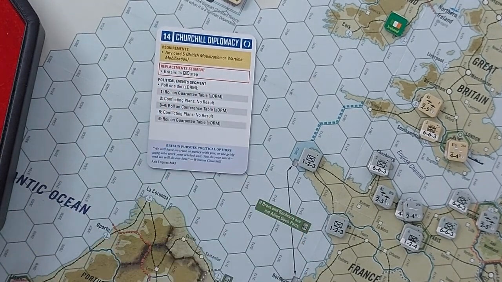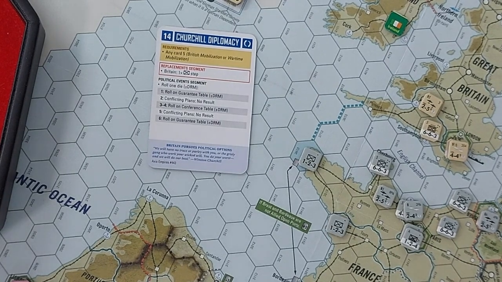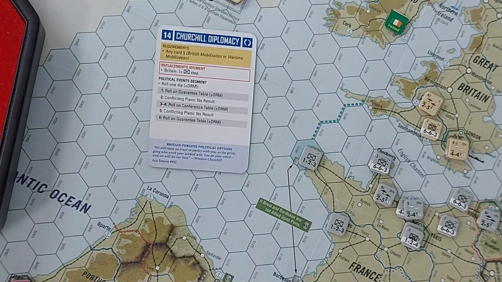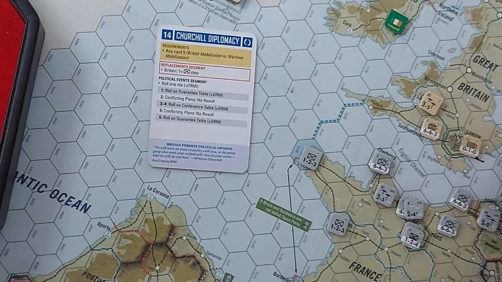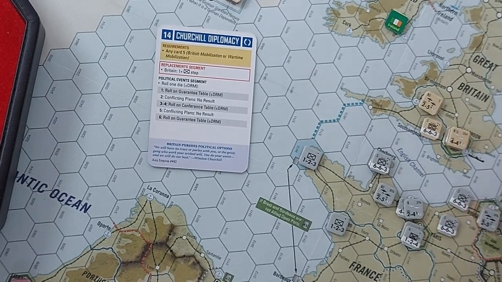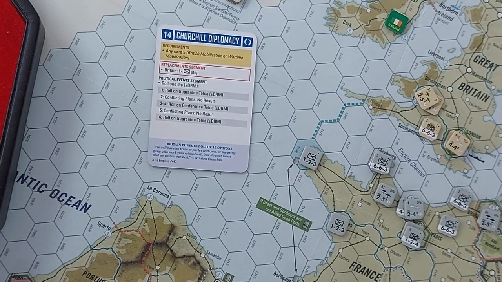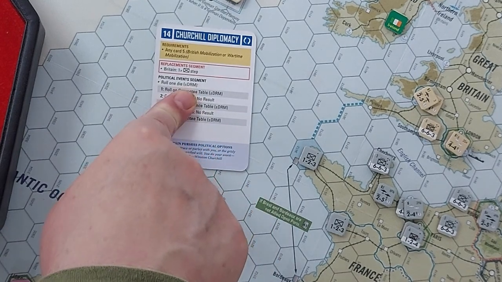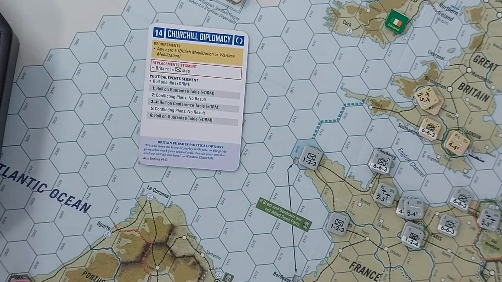I do get a British infantry step, which will be well received in London. Let's see what I got. 1, 2, 2 is always nice. So now I got 3 units stacked in London. That's the best I'm going to do right now. So England is defended as well as they can be, and now we will do political events segment. For that, though, we have to decide what they're going to play.